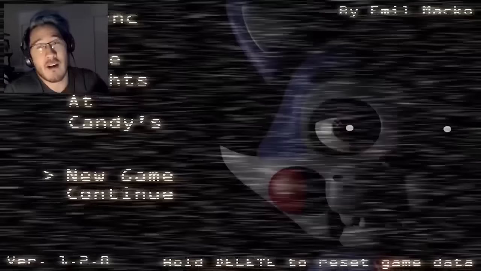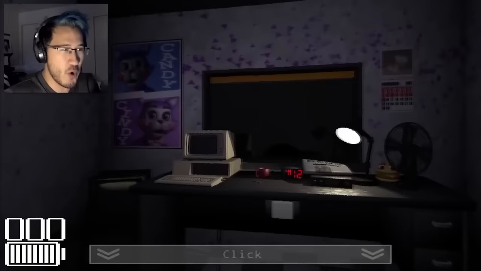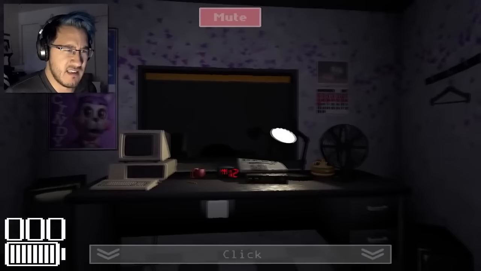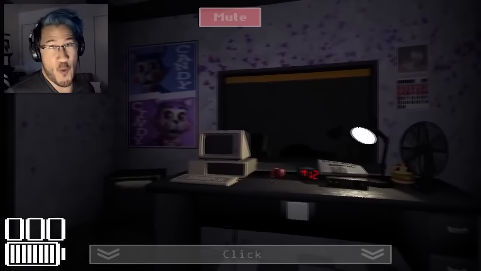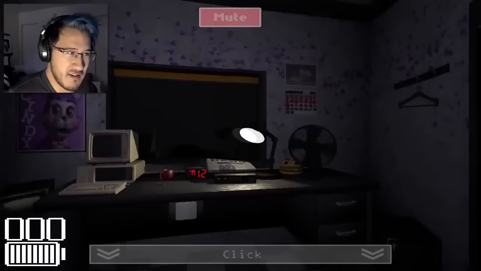Candy's Burgers and Fries. Family's restaurant looking for security guard during the night shift. 12 a.m. to 6 p.m. Okay. Whoa. Hello? Yes? We're probably gonna be a lot busier from now on. You may have heard about the place called Freddy Fazbear's Pizzeria, right? Yeah, they got shut down yesterday. Oh no. I don't know why though. Probably something like tax fraud or such, you know? Oh, sure, yeah. I never really liked that place. I always had a bad feeling about it, you know? Their pizzas weren't even that good.